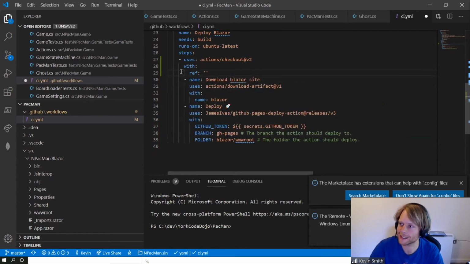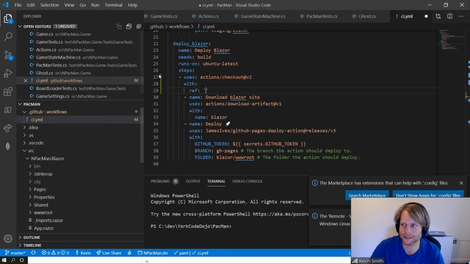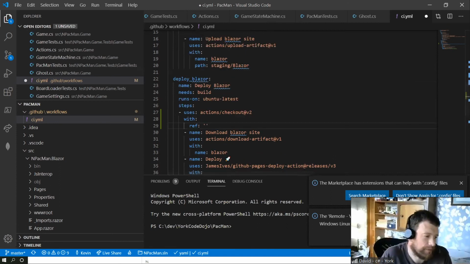So it doesn't need the token, so that defaults to the current token. So the ref is just, what's the full ref qualification for a branch? I can find that. I know where I've got that.